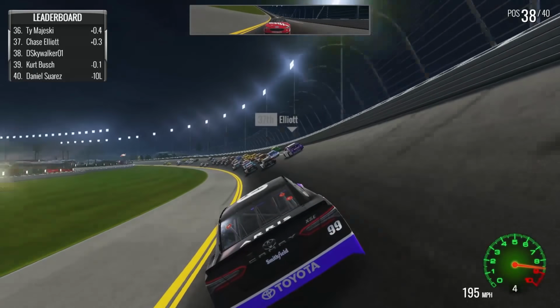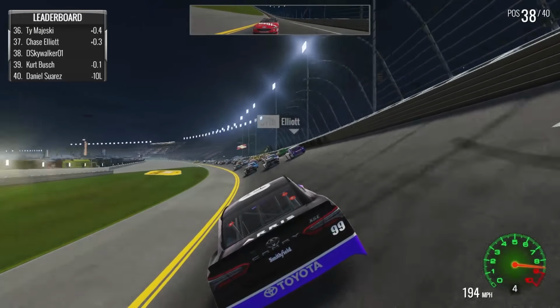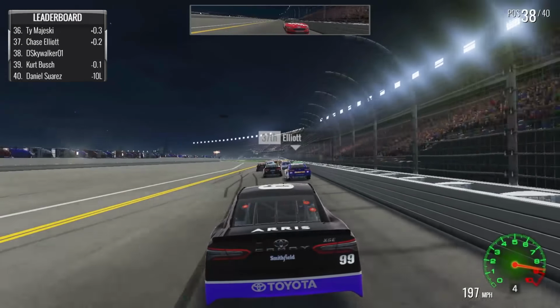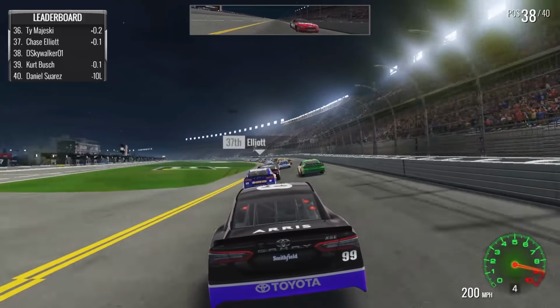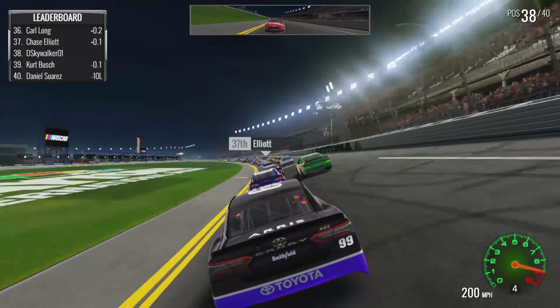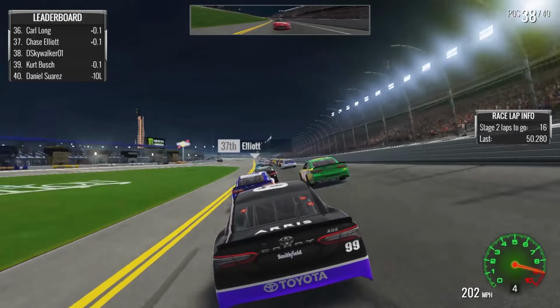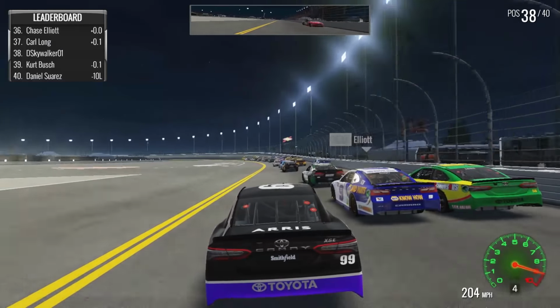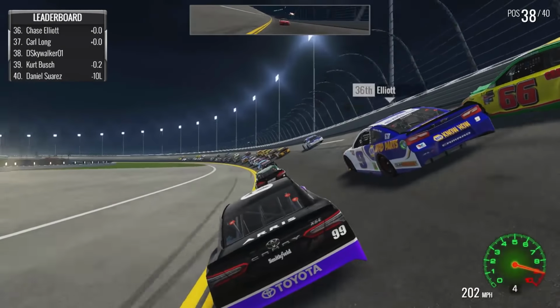We'll see how it all goes one way or the other in terms of the end of this stage. As Elliott gets blocked to the outside, I think Carl Long touched the wall. And now Chase Elliott going to go down to the inside. Carl Long hung out to dry on the outside. I'm going to get a big run, well over 200 miles an hour, as we've kind of come to expect from these plate races. When you get a big run, 204 miles an hour into turn number 1.